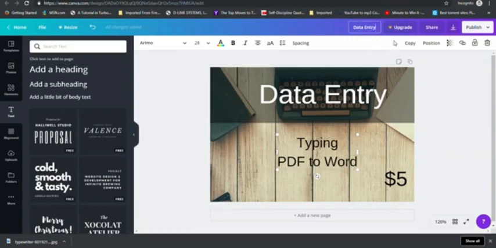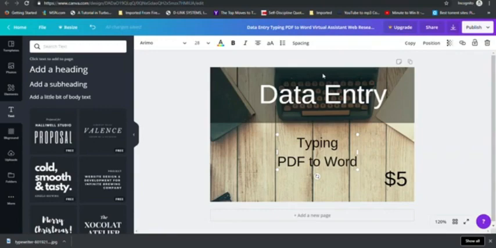So we leave data entry here, and then we can type in, doesn't matter if it's capital or common letters. We can have PDF to Word. We can have any keyword relating to the service. We could have virtual assistant, can have web research. So any keyword related to the service, you will enter there. So once you're finished, you just click the enter button, and then now you're ready to download your image so that you can upload it back to Fiverr and use as your gig image.